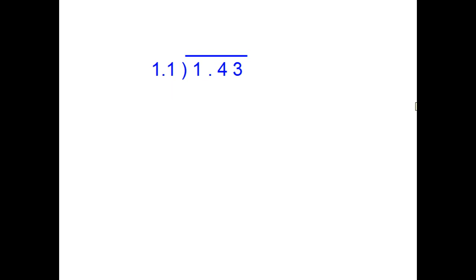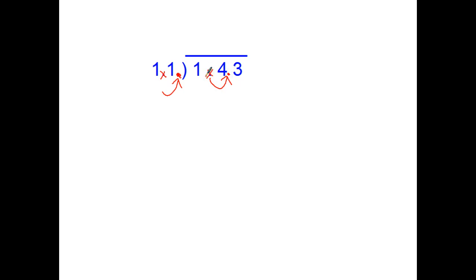Try one more, then I'm going to give you some to try out. You can kind of do this one with me. Give you time to write down 1.43 divided by 1.1. You got to write fast. First step, get rid of that decimal point. So he's now over here. So I moved him one place to the right. So I'm going to move it one place to the right there.